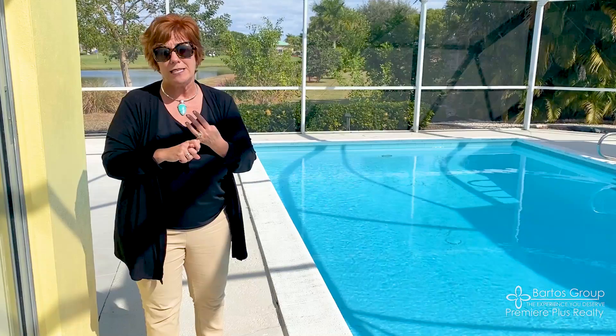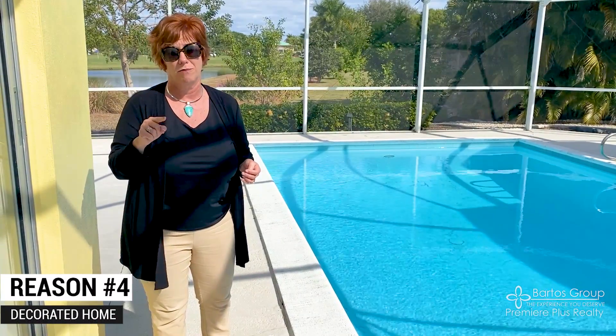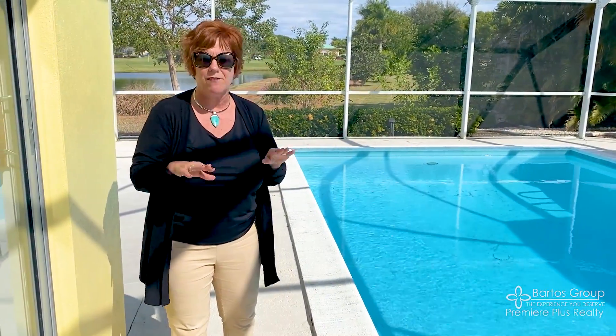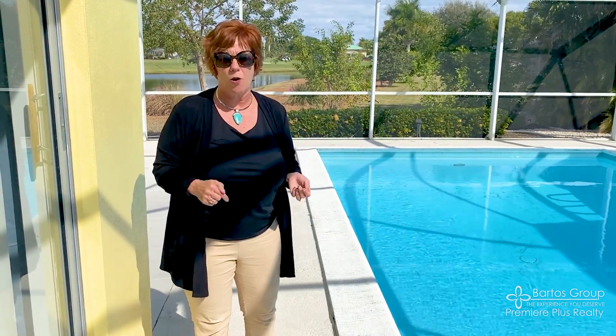Number four reason is that this is a decorated, ready home. You come in, put your own mark and feel to it — kitchen, baths — you can live in it without a doubt as it's clean, but if you want to make your own mark, this is the home for you.